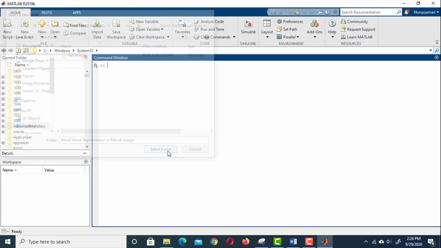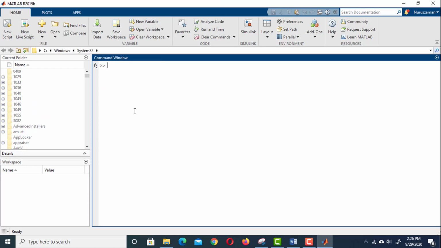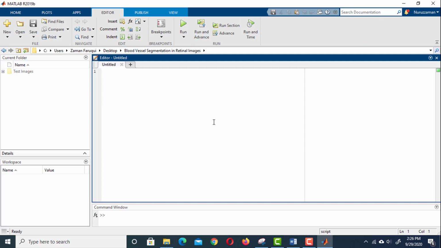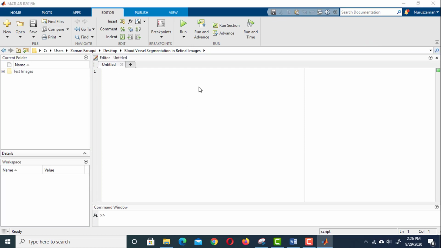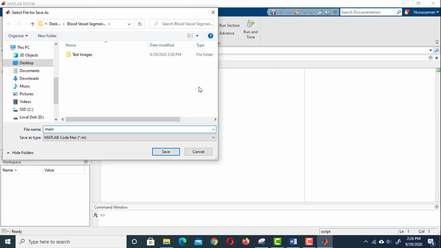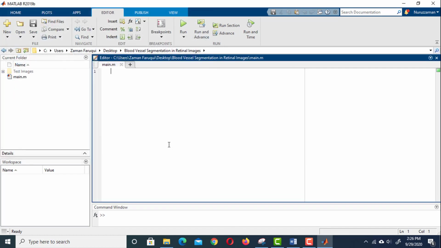Then click Select Folder. We are now in our working directory. Click on this New Script icon and save it as Main. Now we can start coding.